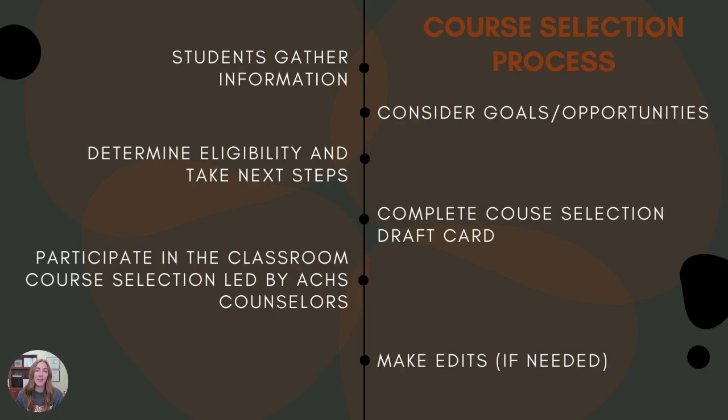Some videos were done by teachers highlighting their classes or programs. So this is the time that students and families will gather all of the information about what is available to you. And then you'll consider your goals and opportunities. So what opportunities do you want to have exhausted by the time you've left high school? And really what makes sense with what are your goals for your post-secondary plans?